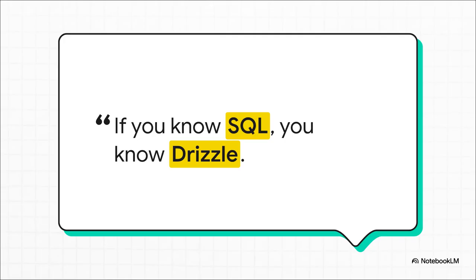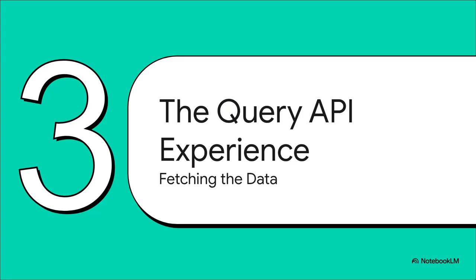And this brilliantly illustrates Drizzle's core philosophy. If you know SQL, you know Drizzle. They aren't trying to magically hide the database from you. Instead, they want to give you rock-solid type safety right over those raw database concepts. It's basically a super thin, highly transparent layer over your tables. Round 3, the query API experience.